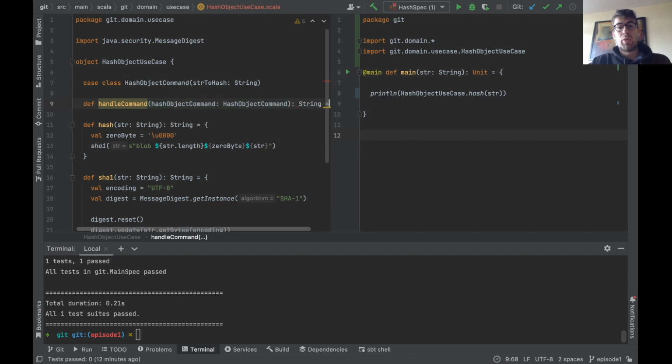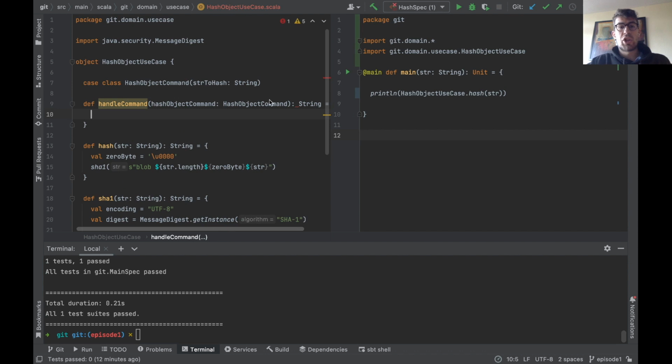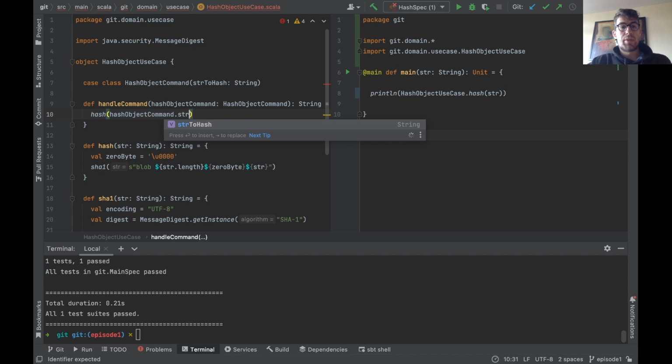And for the moment, we're going to return a string. Maybe we're going to change that in the future, but not a big deal for the moment. And what we're going to do is just call hash with hash object command dot string to hash.